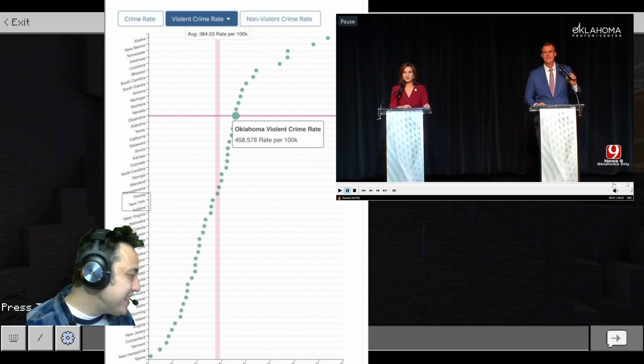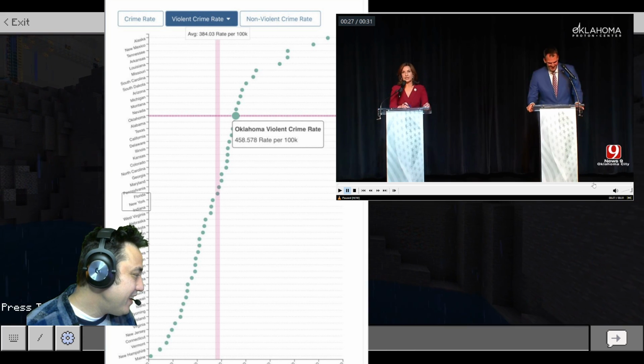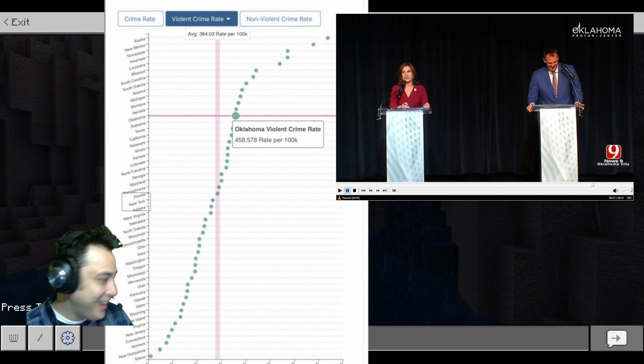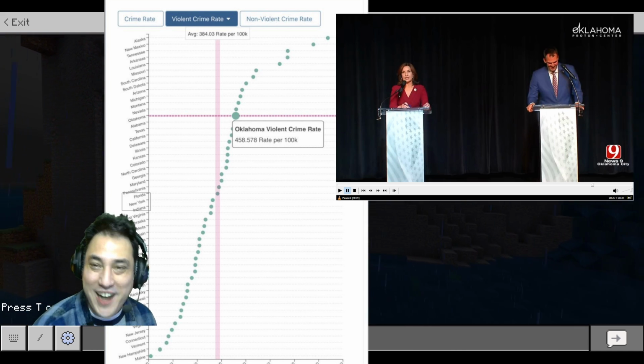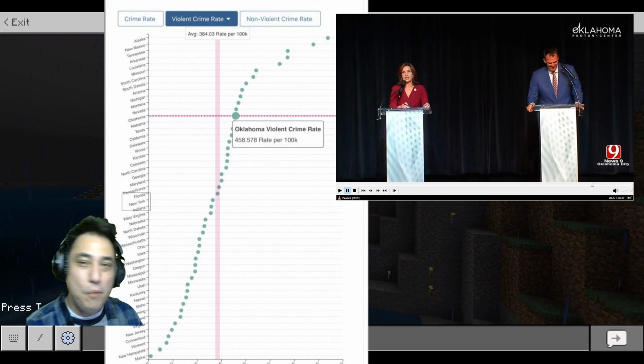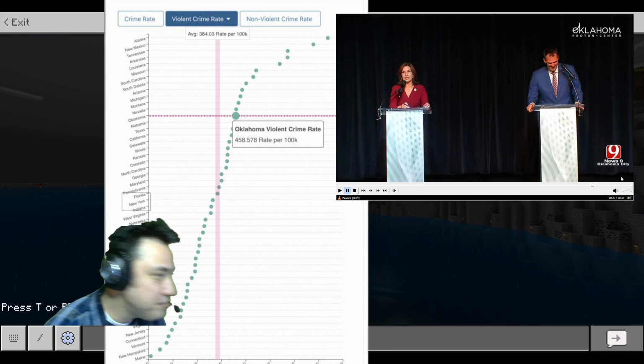Look at this guy. He's a dumbass. Look at him. He's just stupid. Things got worse under your watch. Wow, man, what a moron. I hope that guy loses his election. Eat shit, Kevin Stitt.